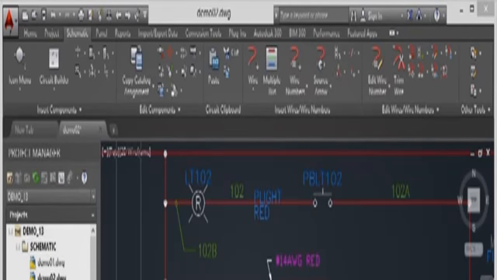So I click there, and what I'm going to do is move those two attributes next to the other attributes there, press enter to finish, job done. That tidies up the AutoCAD electrical drawing. Can you see how neat that now looks with the power on attributes just next to the light?